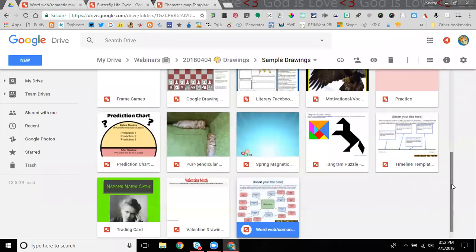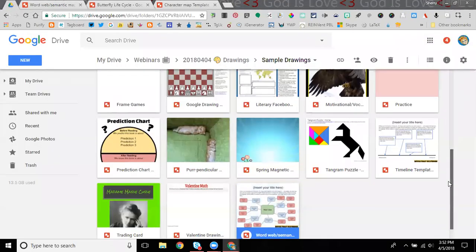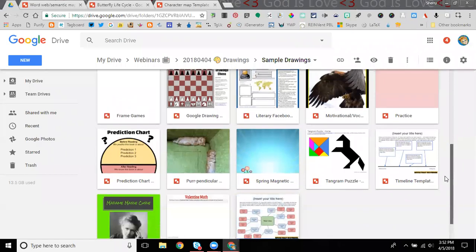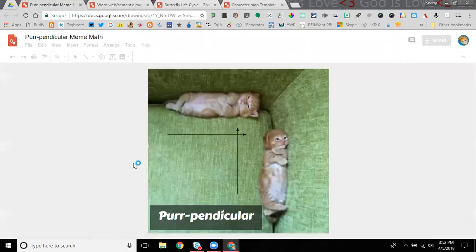I really like the idea of kids creating vocabulary cards or information cards. If you can let them create a meme of some sort and let them kind of put some humor in things. We see here the perpendicular, but it actually shows the definition there with the lines. I think that's a cool thing. And you could print these out. You could put them in the classroom. You could use a virtual wall and put those up with your classroom vocabulary. And all that is a picture inserted with the line tool and a text box.